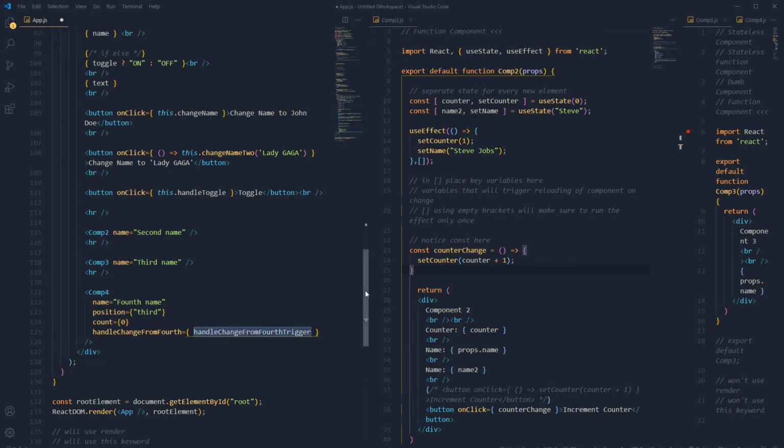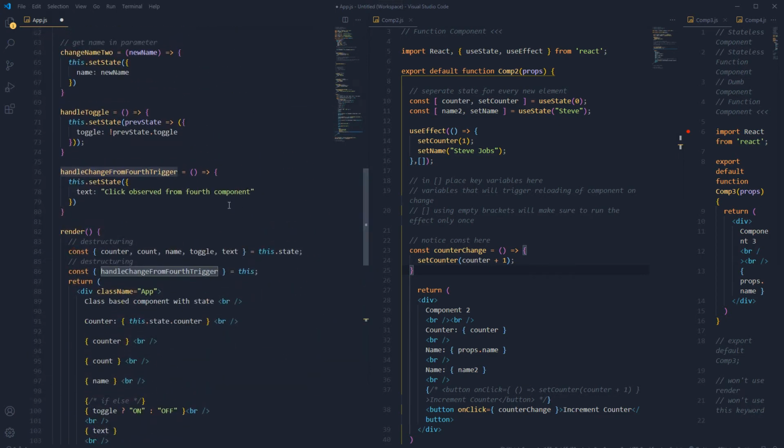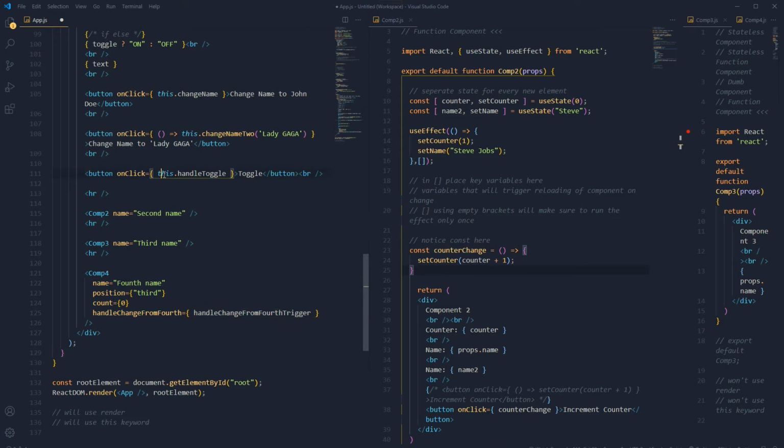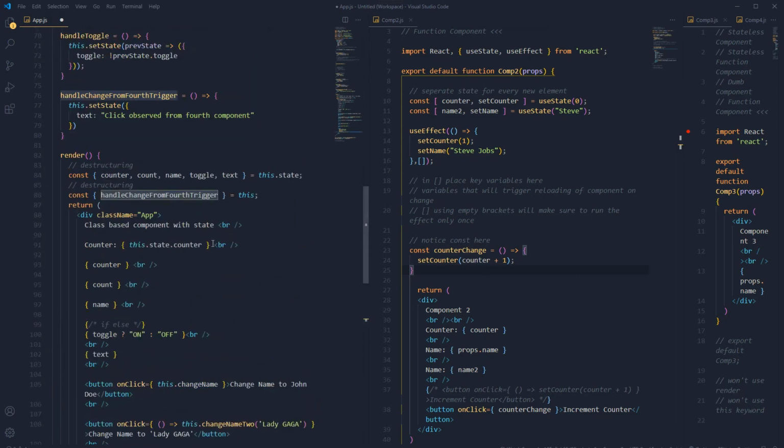So this is just a pointer, and it is pointing towards this function, and we have not used this keyword here. We have used this here, and here as well, but here we have not used this because we have destructured it here. Note that we have not used it here because these values, we are destructuring these values from this dot state.